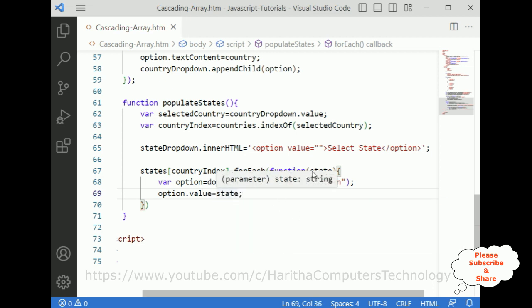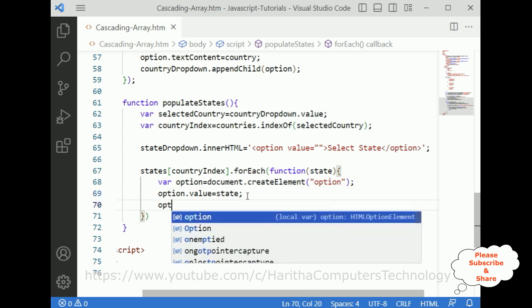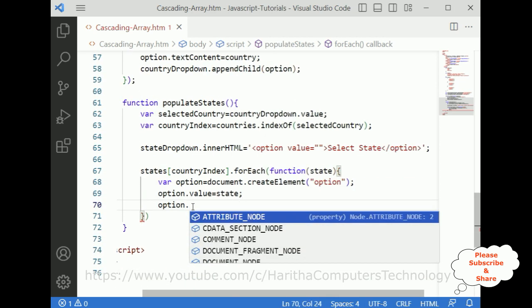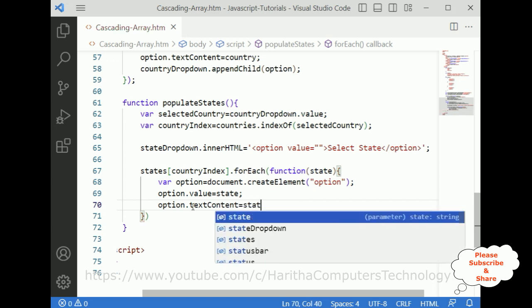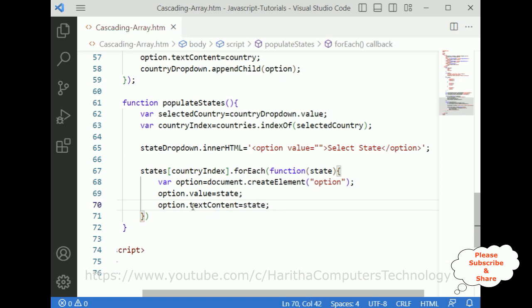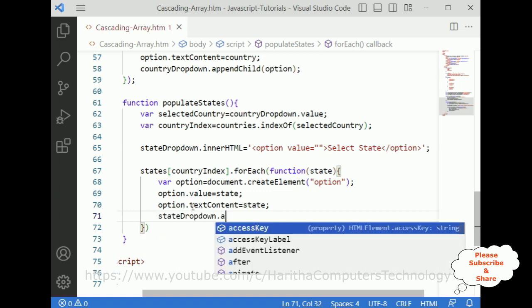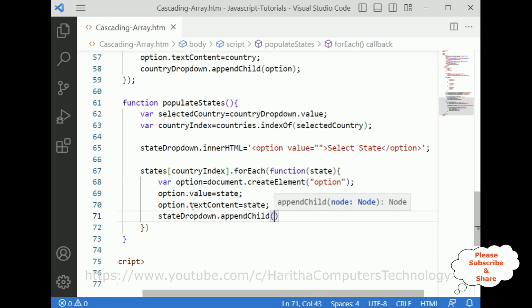This state is coming from here, this variable I am adding here. Again, textContent also we require, just like here what we have added. Option.textContent is equal to state, then appendChild. So stateDropdown.appendChild, which is the option. Let's close this one. This function is closed.